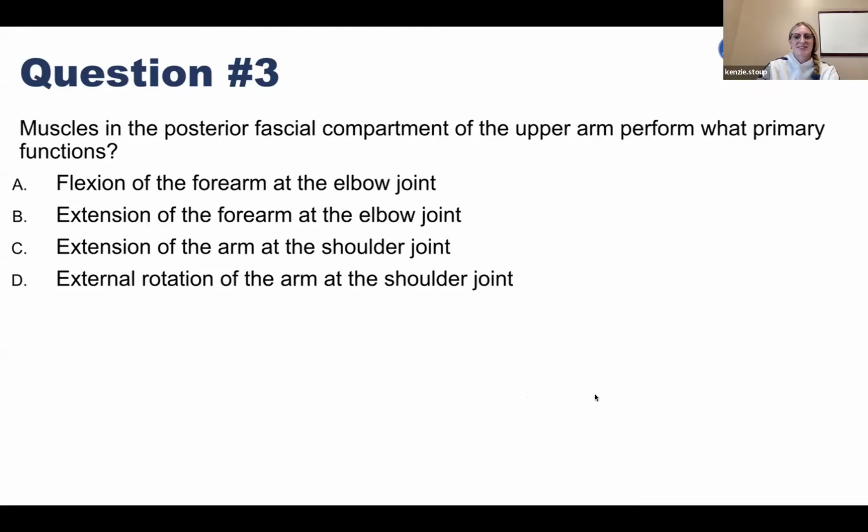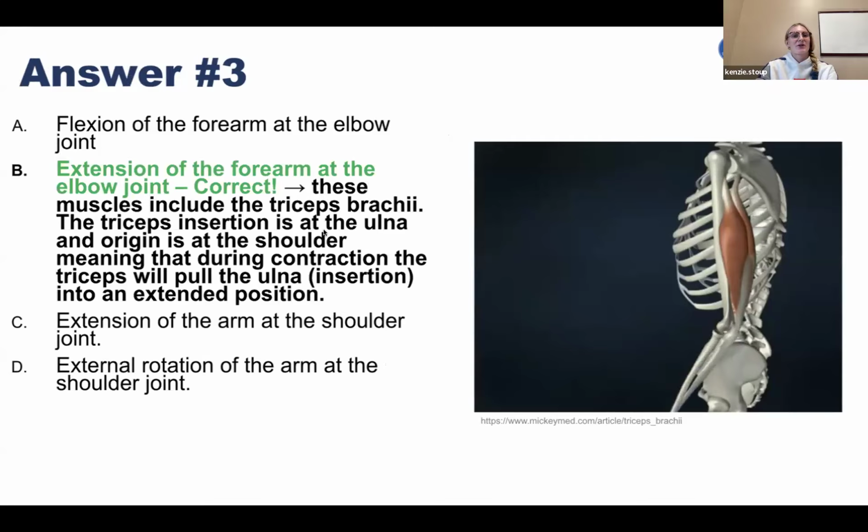All right, choice 2. Good job. So extension of the forearm at the elbow joint is what that posterior compartment is going to do. You can see here in this GIF, I don't know how to say it, that the triceps, as that arm is moving down, is being contracted. And that's going to be the major mover of the posterior compartment and of elbow extension. I think something that can be a little bit confusing is it says here extension of the arm at the shoulder joint. The triceps more act kind of as a helper to some of the shoulder muscles to do that, but its major movement is going to be at that elbow joint in the extension.